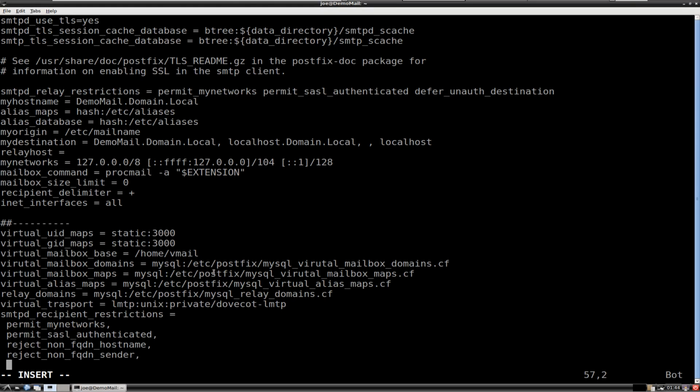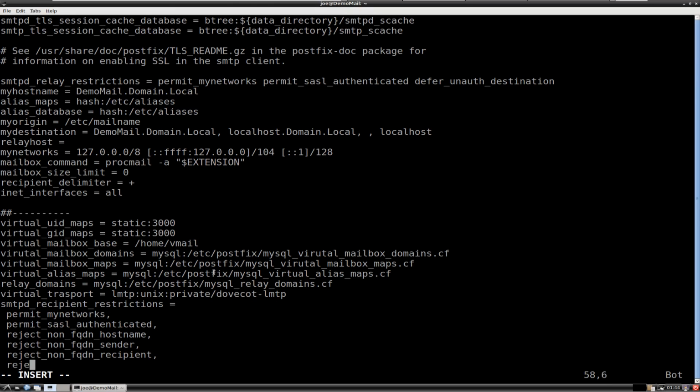Okay, so we're going to reject_non_fqdn_sender. Okay, so we're going to reject_non_fqdn_recipient. Okay, we want to reject_unauth_destination.